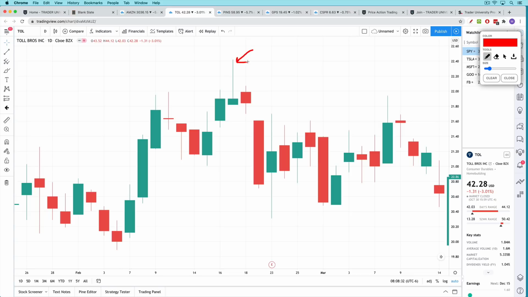So maybe there's some big executive at Toll Brothers who really is happy to sell any of his stock, or to liquidate what he can liquidate for that quarter or that month above 22. And when this happens, the price is rejected and the stock's unable to close above 22. And so you get this very long wick. And this is what makes shooting star candlesticks so useful. They show you areas where the sellers, the bears, took control and drove the stock back.